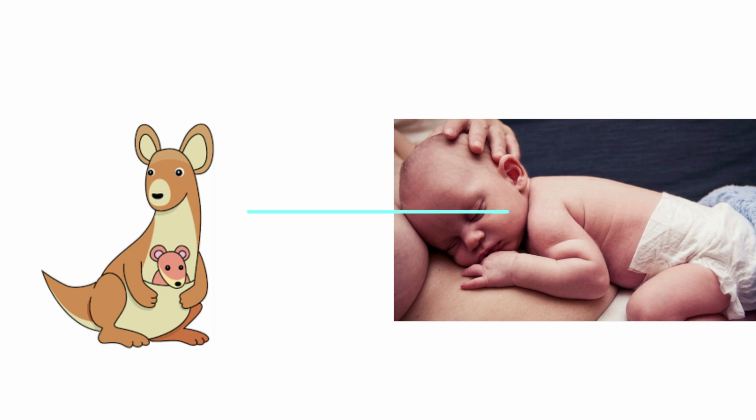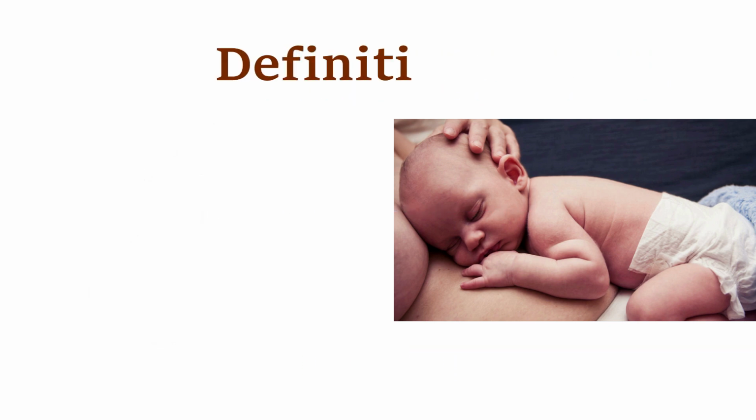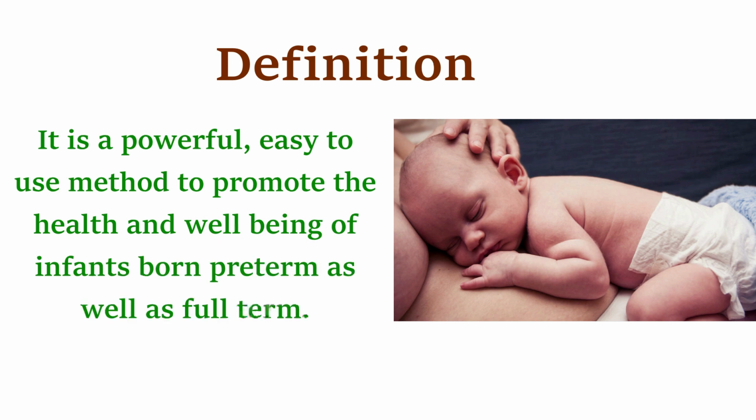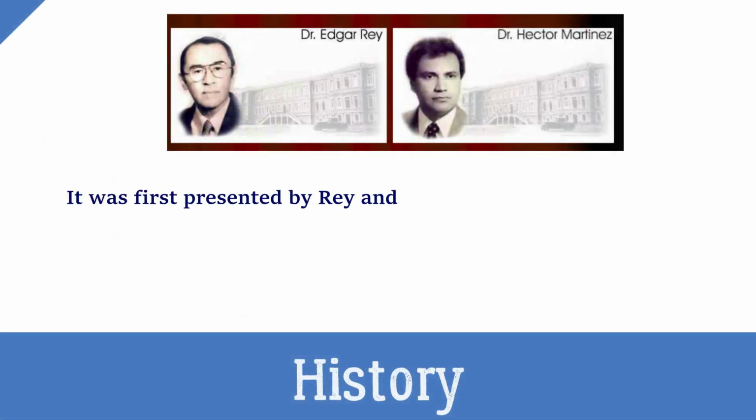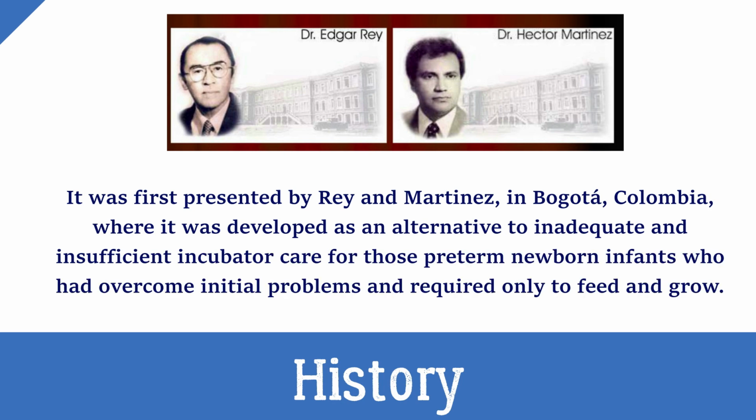Kangaroo Mother Care. Definition: it is a powerful, easy-to-use method to promote the health and well-being of infants born preterm as well as full-term. History: it was first presented by Rey and Martinez, in Bogota, Colombia, where it was developed as an alternative to inadequate and insufficient incubator care for those preterm newborn infants who had initial problems and required only to feed and grow.